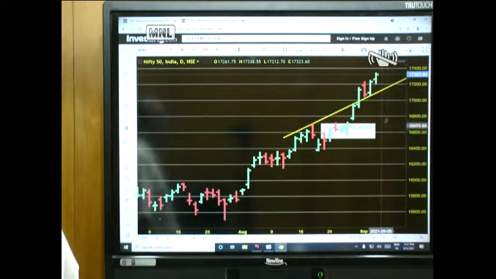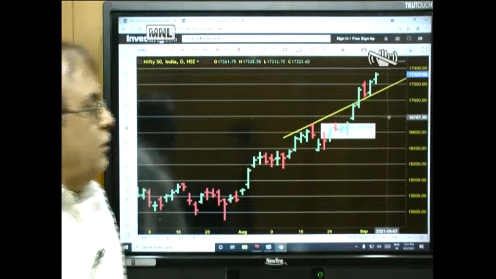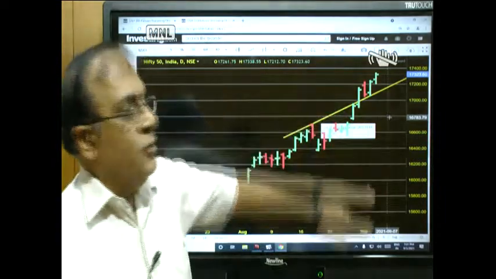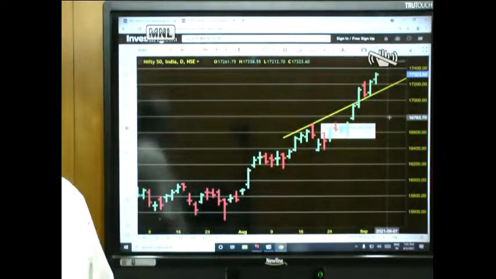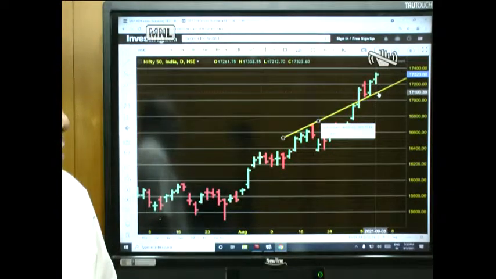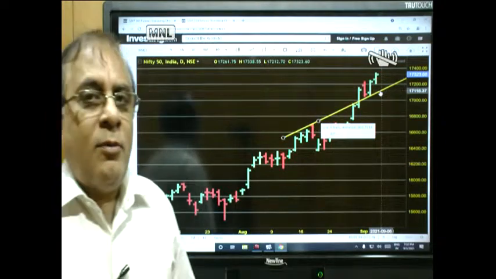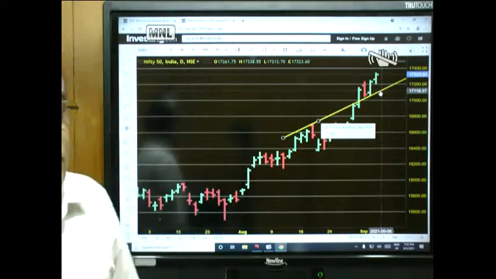So this is going to be a very important thing. This particular area is going to be a very important line. A break below this is what probably can drag the market further. So the first stop loss that we are going to get somewhere on Monday is 17,120, 130, which I told you. Below which is what probably can be a first important stop loss.